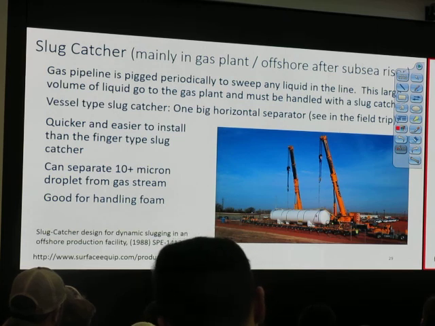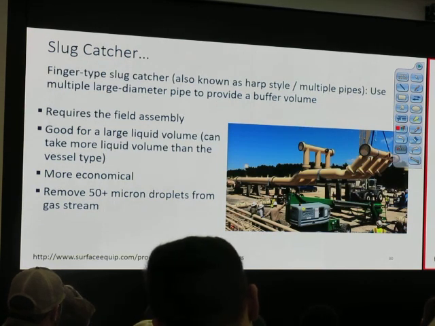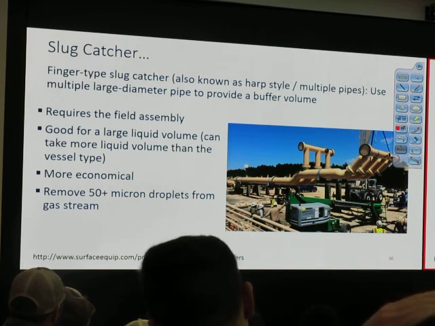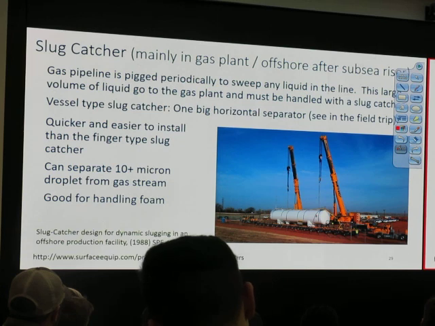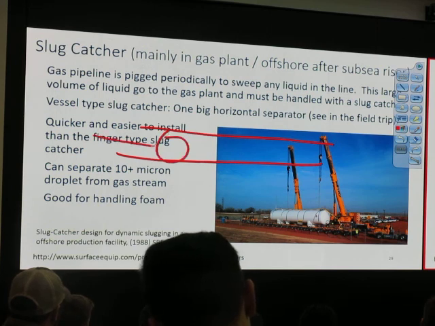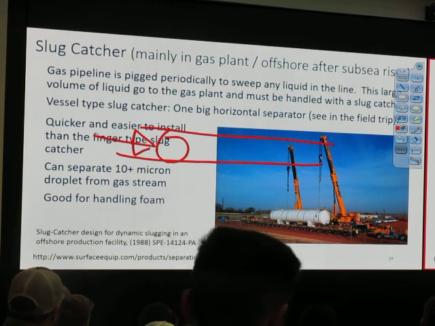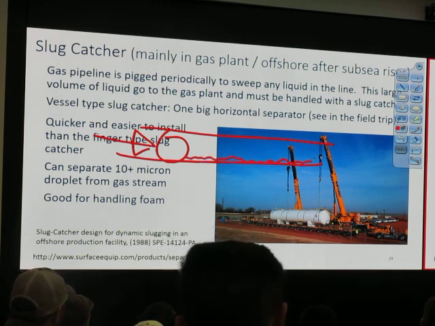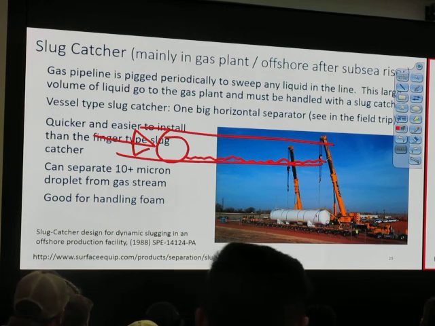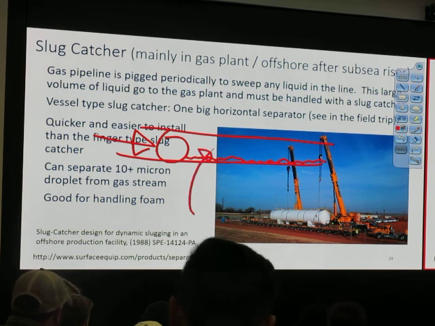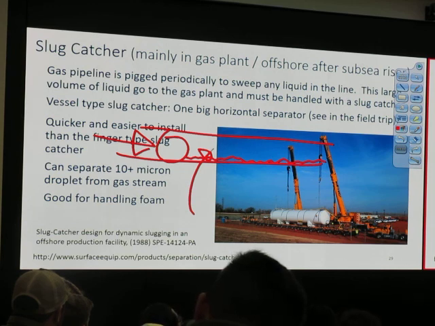Slug catcher. A slug catcher is a big vessel. Sometimes it comes as a pipe, a big pipe that has enough volume to hold the slug. You may need that when we do pigging. Pigging is where we have a long gas pipeline, and we put a ball or something in and use the gas behind the ball to push it forward. The reason is so that it sweeps any water or liquid phase ahead of it and out. Where will that liquid go? It goes to the separator all at once. So if the pipeline is 20 miles, 40 miles, it has a small amount of water in it, but when you do the pigging, a lot comes out, so we may have to catch it with that.